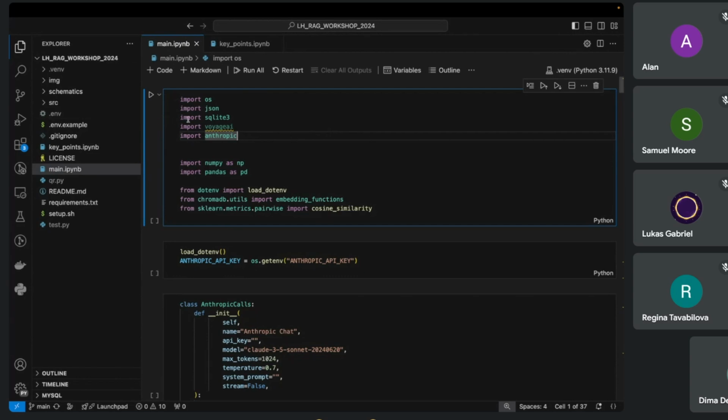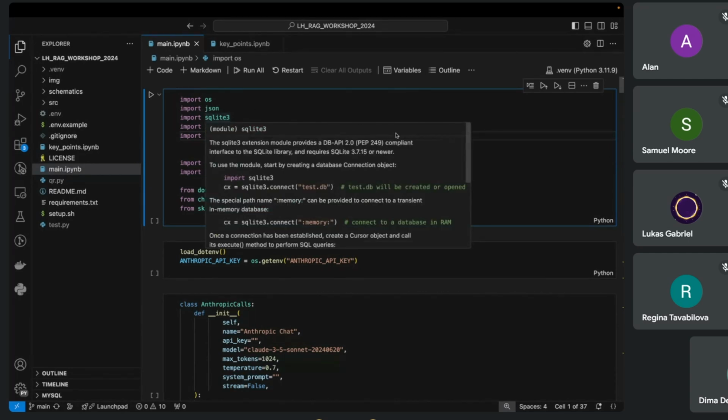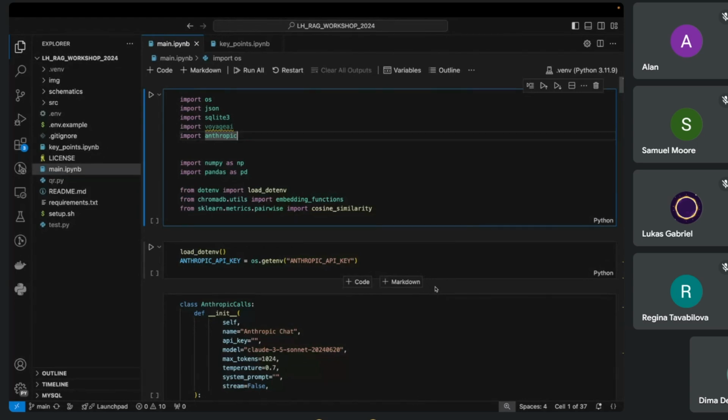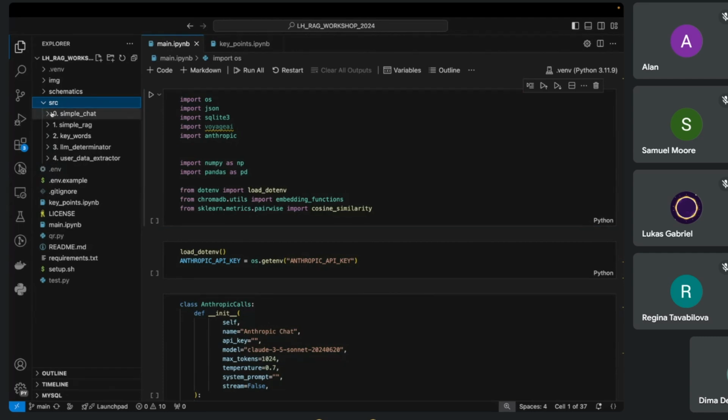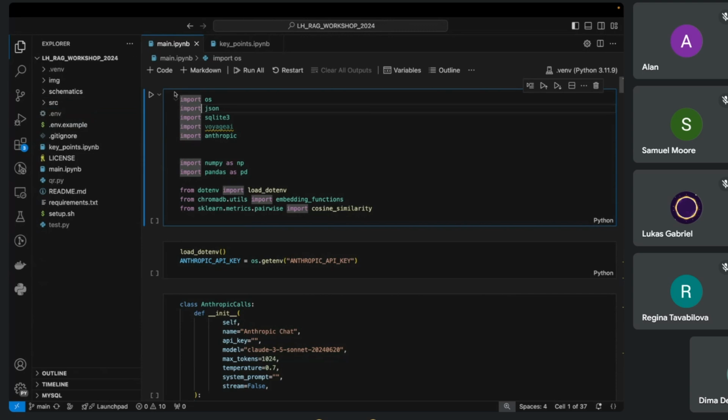So here we are in the main repeater notebook, and to start, I want to mention a few things about the repeater notebook. So the repeater notebook is mostly for making some research. It's a cool tool for trying and debugging all stuff because it's interactive and you can save variables, write in memory and do whatever you want. But usually when you have a production product, you don't use a repeater notebook, you use full Python files. That's why in SRC, we have folders with full solutions. So that's just my point.